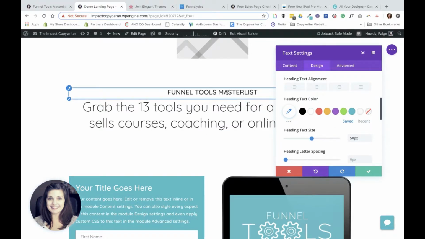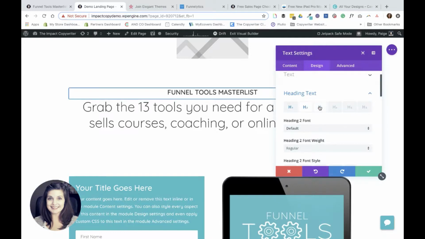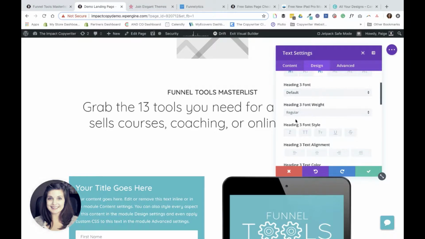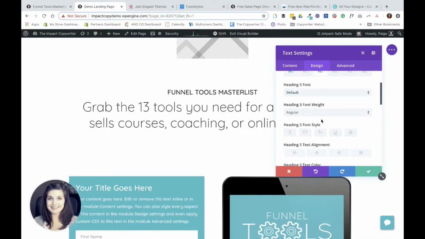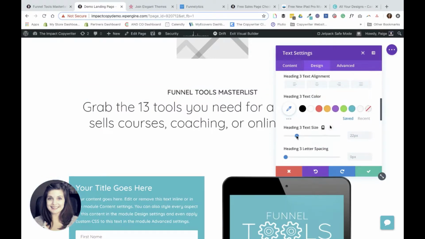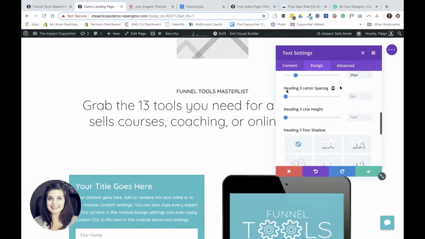And then this is a heading, I believe a heading 2. We'll find out here in a second. Actually, no, it's a heading 3. So I'm going to click over to heading 3. I'm going to do a regular. It looks like a smaller font, and I've added some spacing between the letters. So regular, and if I remember correctly, I do a 20. And then I'm going to increase the spacing between the letters. I'm pretty sure I use a 3.